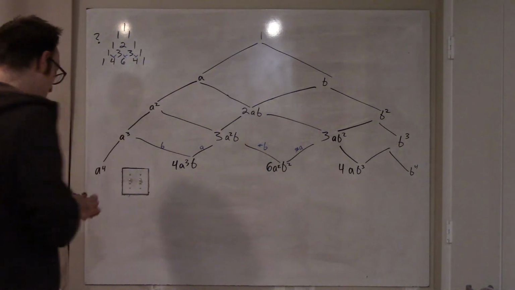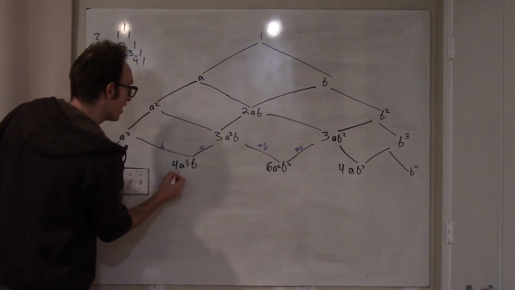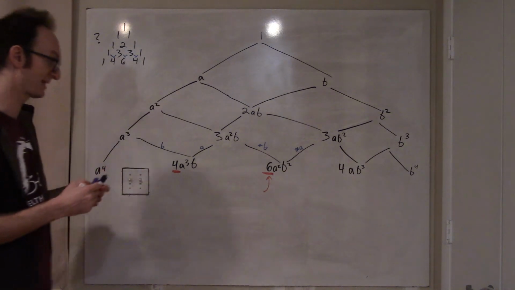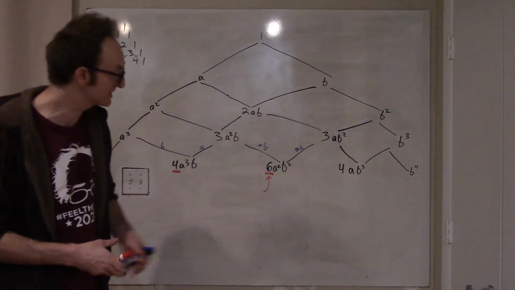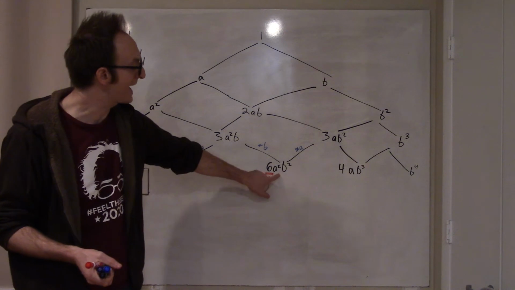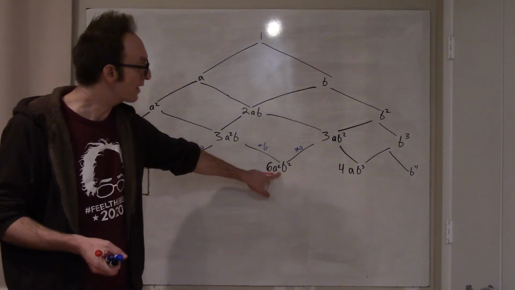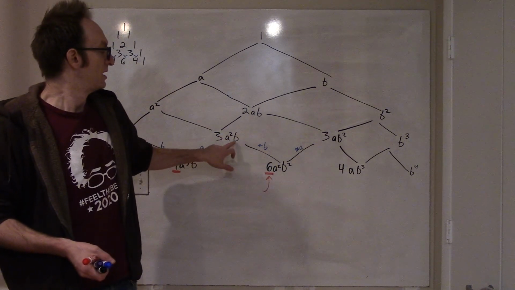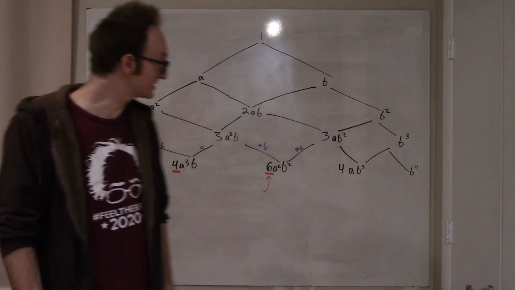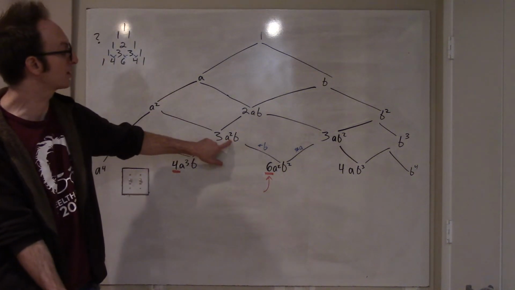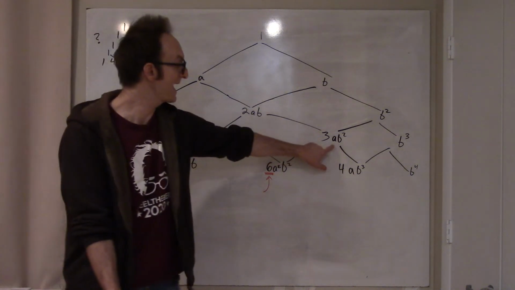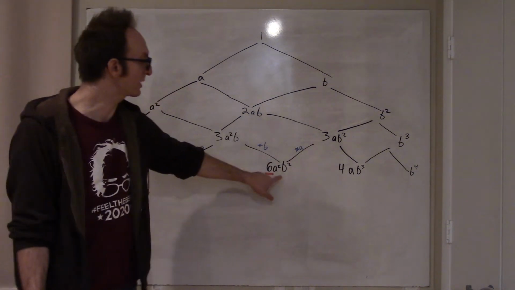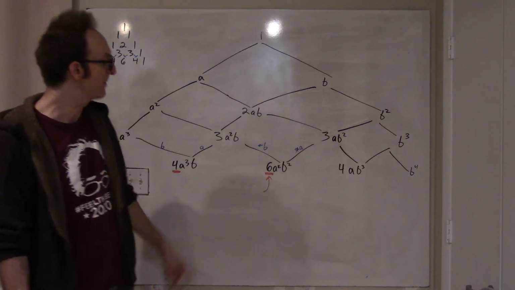Okay, and so now we get a different perspective on these coefficients. Why, on some sort of deep level, is this 6? Well, it's 6 because the only way to make an a squared b squared term out of a term whose degree is 3 is to either multiply an a squared b term by b or an ab squared term by a. And I have 3 of those and 3 of those. And so I end up with 6 a squared b squared terms.